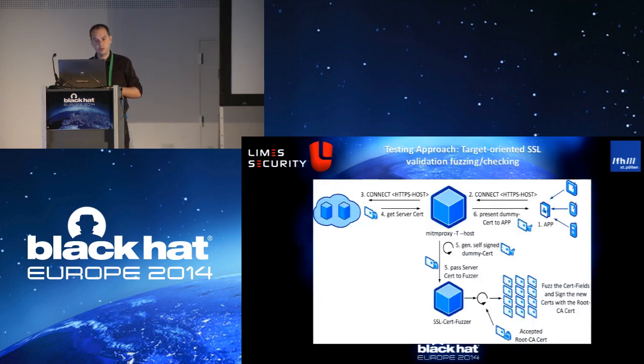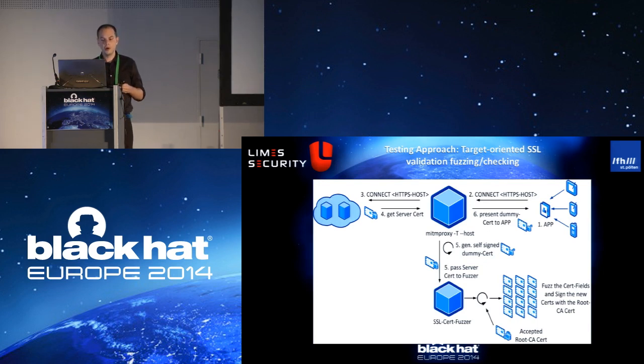Okay, what was the testing approach? So what we wanted to do really is a more target-oriented fuzzing of the SSL validation component. The process was that our application would try to connect out to the internet and reach out to the server.